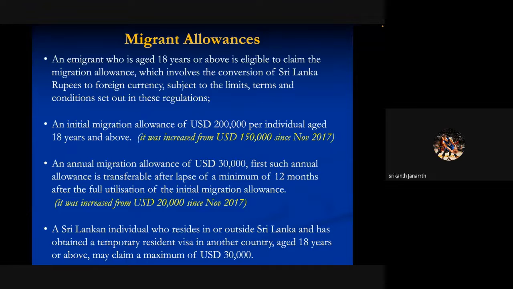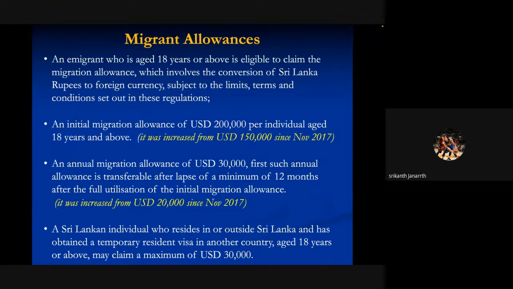If I give you an example, let's say a person migrated in 2020, and took 150 in 2021. This year, the annual migration 30,000 is entitled. Not taking it. 23, next year, is not taking. 24, he is eligible to take 90,000. Why? 22 this year 30, 23 30, 24 another 30. It is accumulative. Annual migration can be accumulative. Therefore, he is entitled to 30,000.